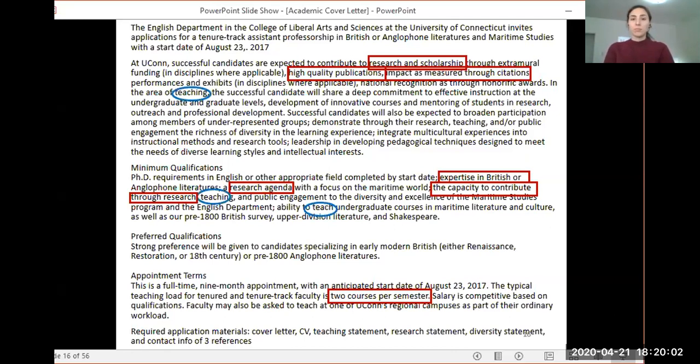They do talk about teaching, and so they care about teaching. This was a job that was teaching at the main campus, but also a sister or commuter campus. And so they had much more concern about teaching than if it was just teaching at UConn's main campus.